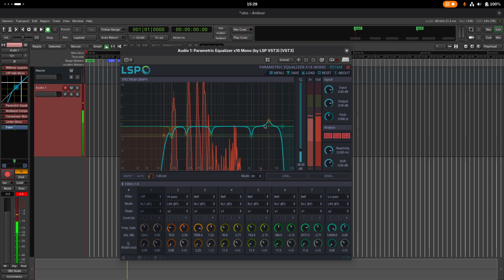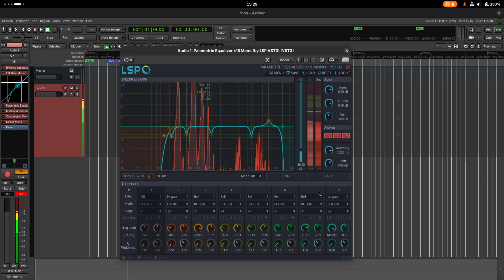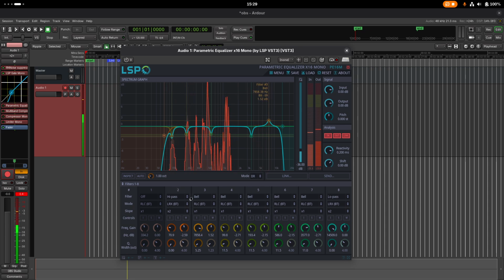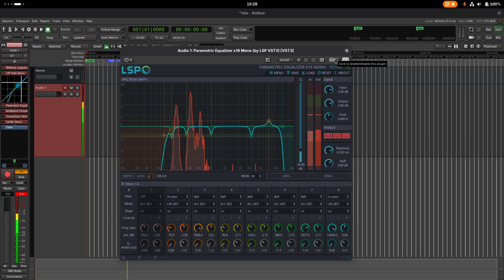And what we have here is a little reverse. We've got a bell increasing the high level parts of your voice to make it sound a bit clearer. Again, these settings are going to depend on your voice and your setup, but having a high pass and a low pass filter to cut out the low level and high level noise is a good start. So if I turn this on, you should be able to hear the difference. I should have mentioned I didn't have it on there. So you can see this is the equalizer on and then the equalizer off.